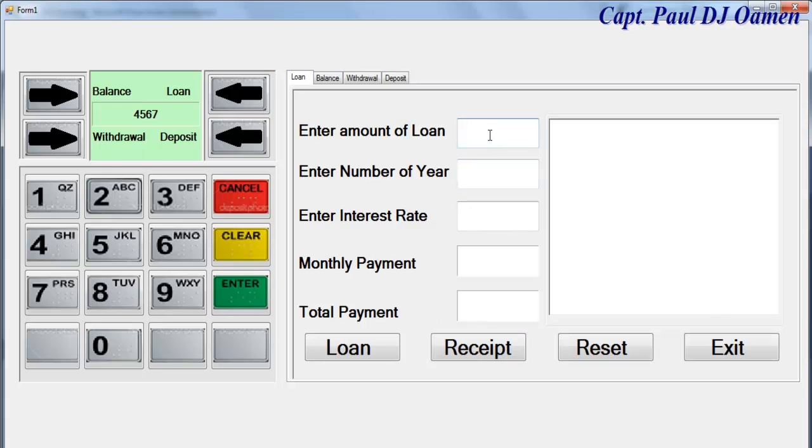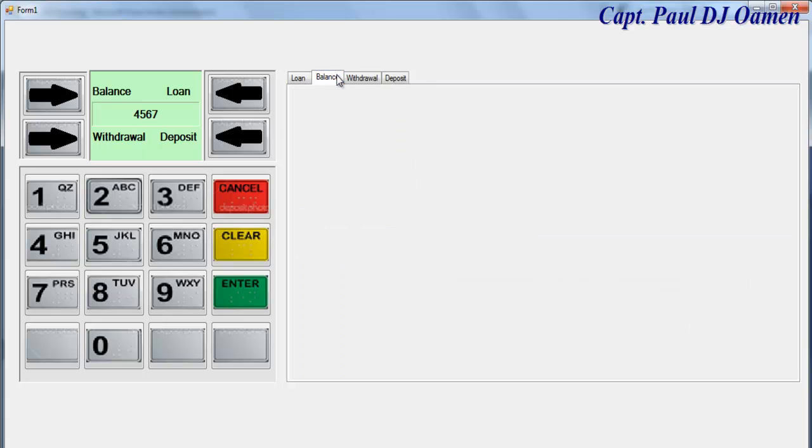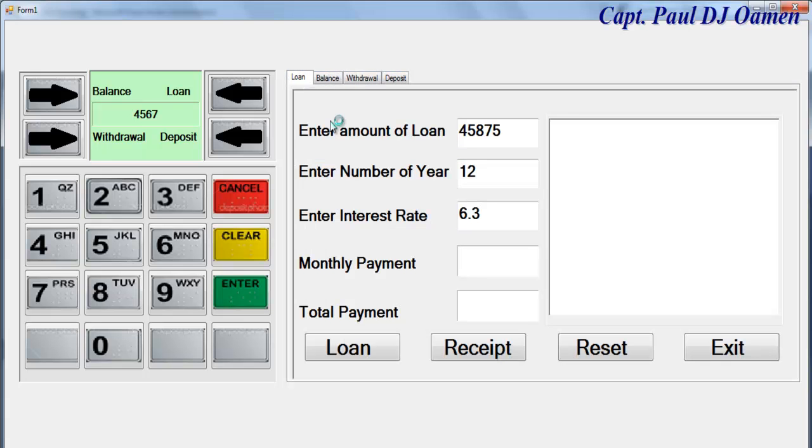All you just need to do is enter details for the loan that you would like to borrow, and here the number of years of payment, then percentage for repayment, and so on. This is not working yet because there's nothing in here. Okay, so what's going to happen is on the second tutorial you will see the finishing touches of these and the other component that we have in here.